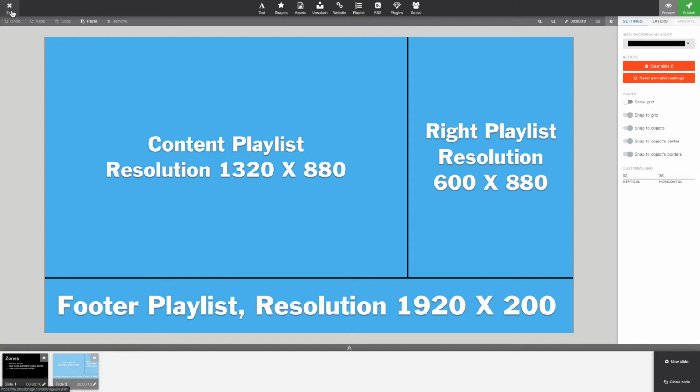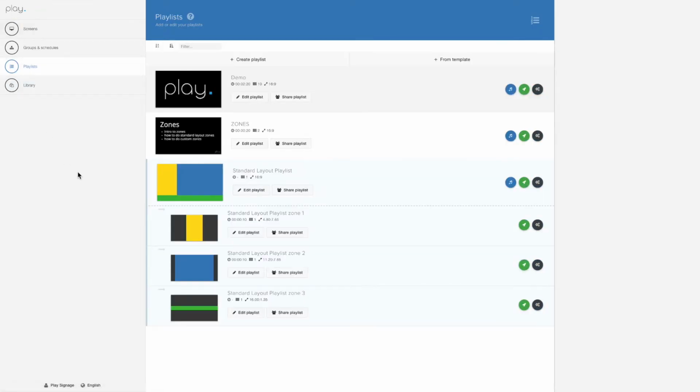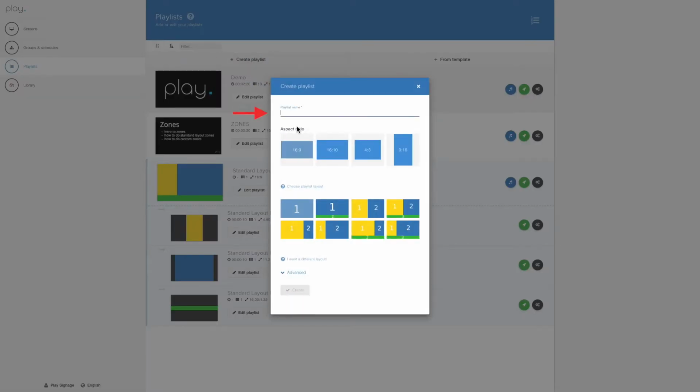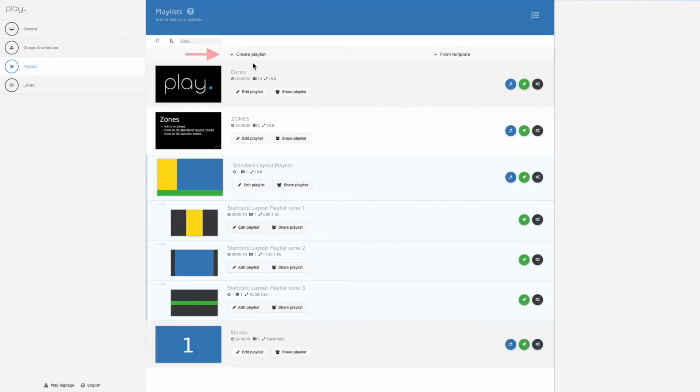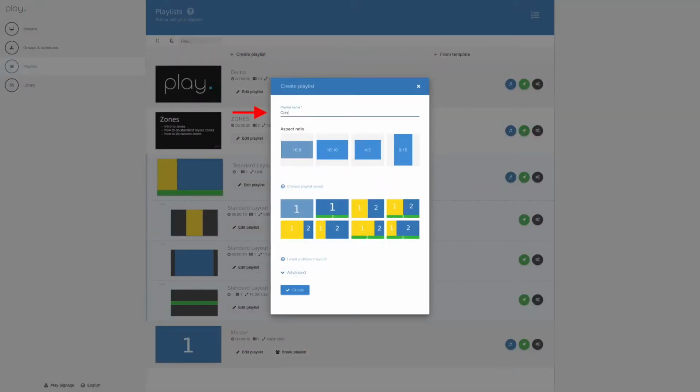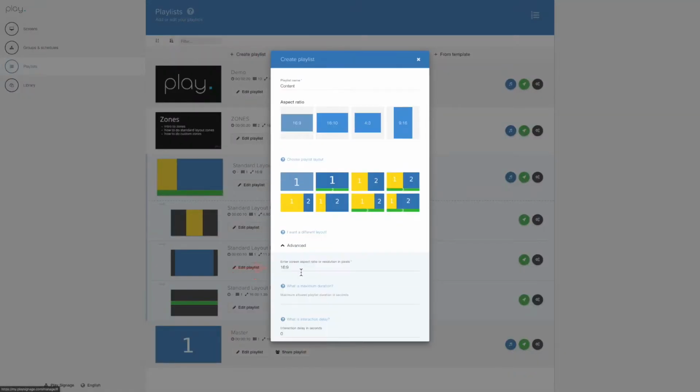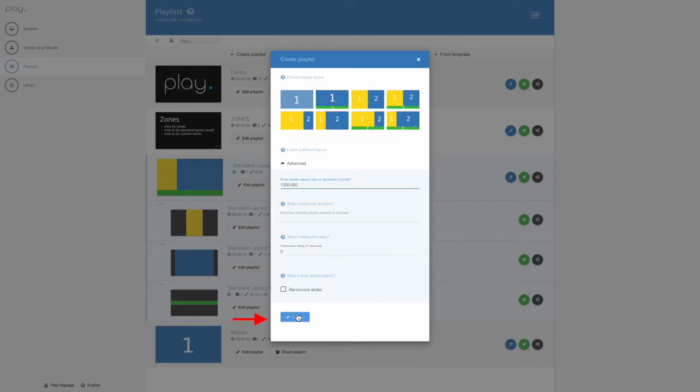So let's move out of this one, and let's start by creating our master, 1920 x 1080. Create. Then our content, which is 1320 x 880.